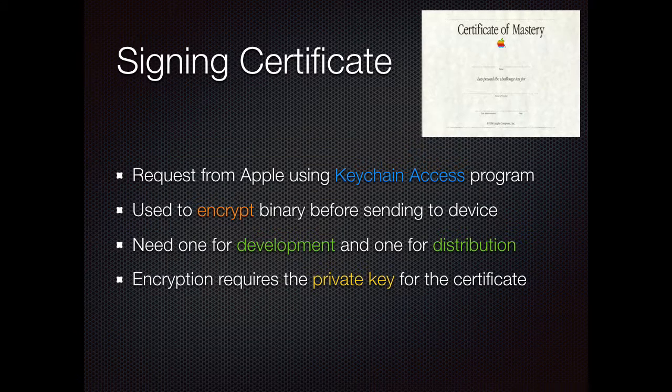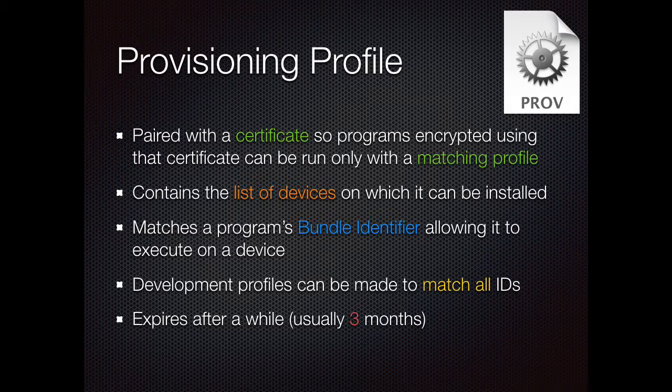So your signing certificate is actually found in the keychain on your Mac. It will have a public certificate with a little drop down for the private key. The way that you create that certificate is by using Apple as a signing authority. And they have a nice little tutorial showing how to create that certificate. The provisioning profile is essentially created by Xcode for you during development. For distribution, again, they have kind of a walkthrough process for making those provisioning profiles.